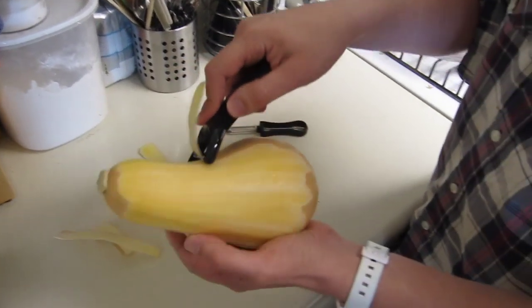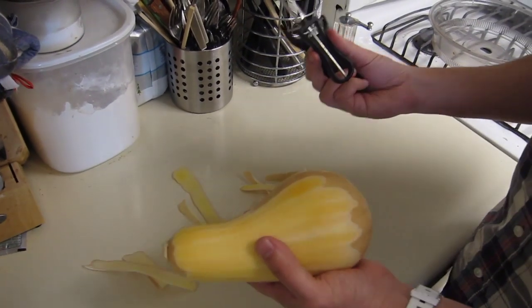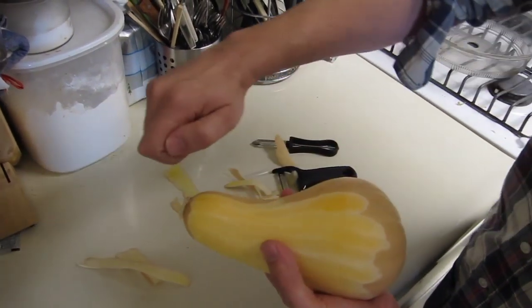The reason why this is so exciting for me is because recently I peeled butternut squash for the first time — or I tried to with this thing, and it didn't work, so I had to actually use a knife. I had to cut it and use a knife to peel the outer edge of it. That is so dangerous. It took me 20 minutes to peel two butternut squashes.